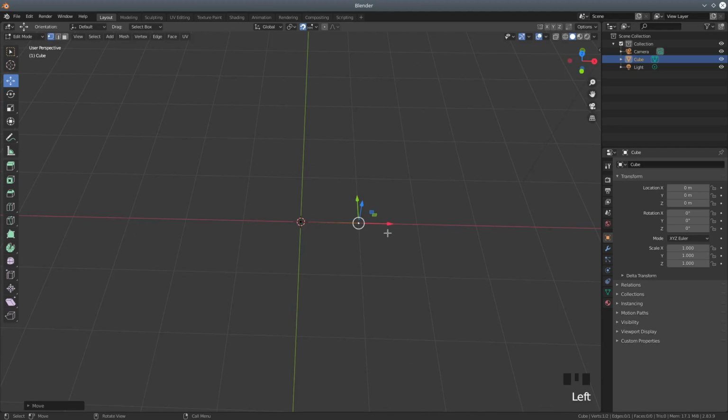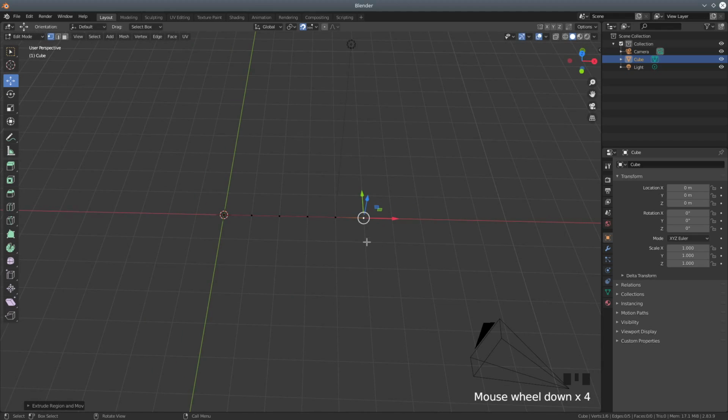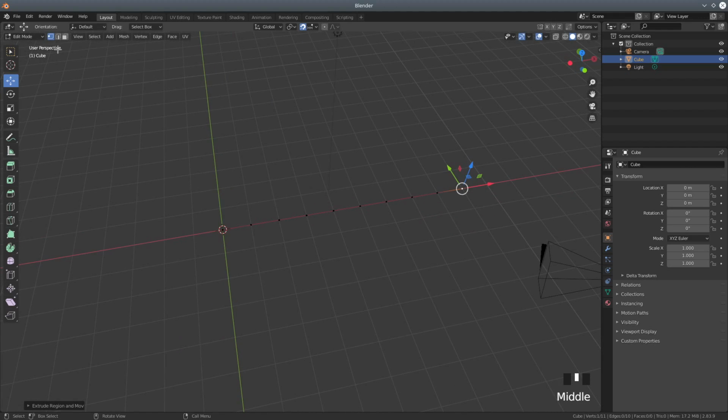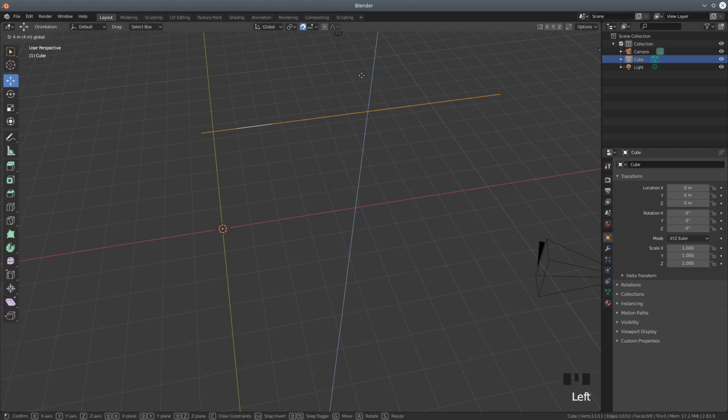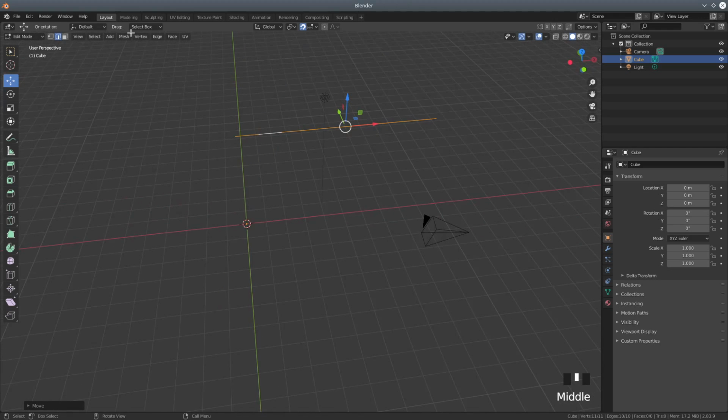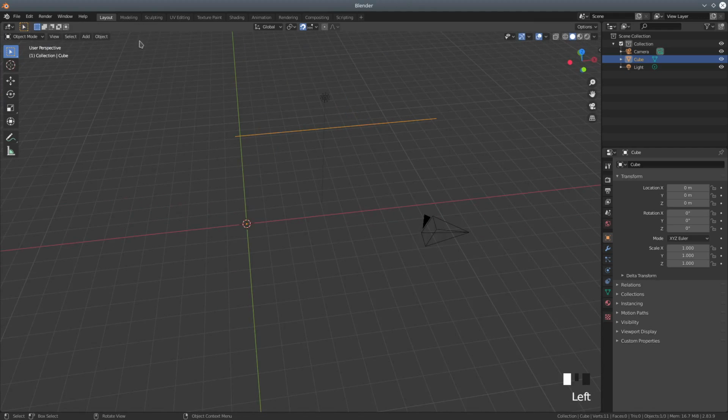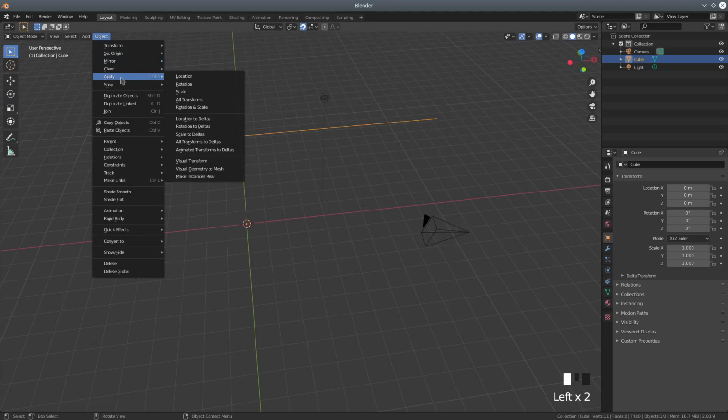and I'm just going to extrude that vert out a few times. And the beauty of this is, just going to zoom out a little bit, we get nice regular placed vertices. I think that's the last one. So now we can select it all. I'm just going to zoom that up into the air to get it out of the way. And I'm going to go into object mode and apply scale and rotation, or transforms.